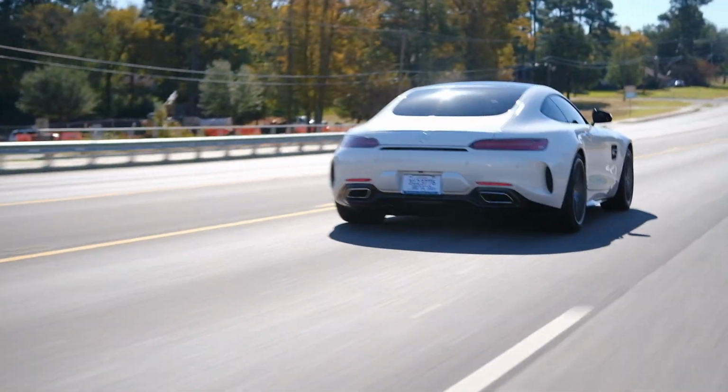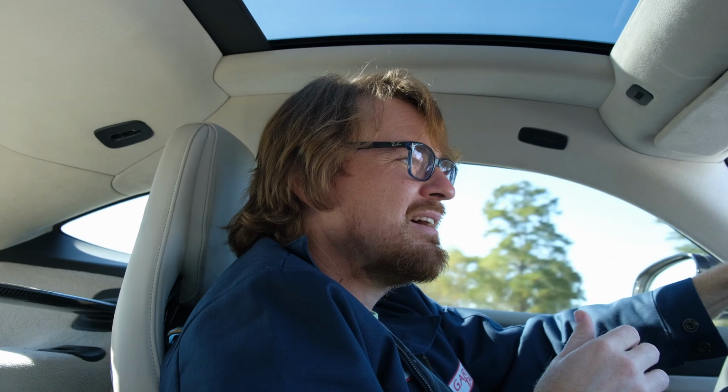This diamond pearl paint job does an even better job accentuating all the subtle curves and that ample backside that is right behind us. It is a gorgeous car and almost gives you Porsche Carrera vibes in its shape and how it just drops off to nothing back in the back. But there's actually a decent amount of storage back there for what this is.